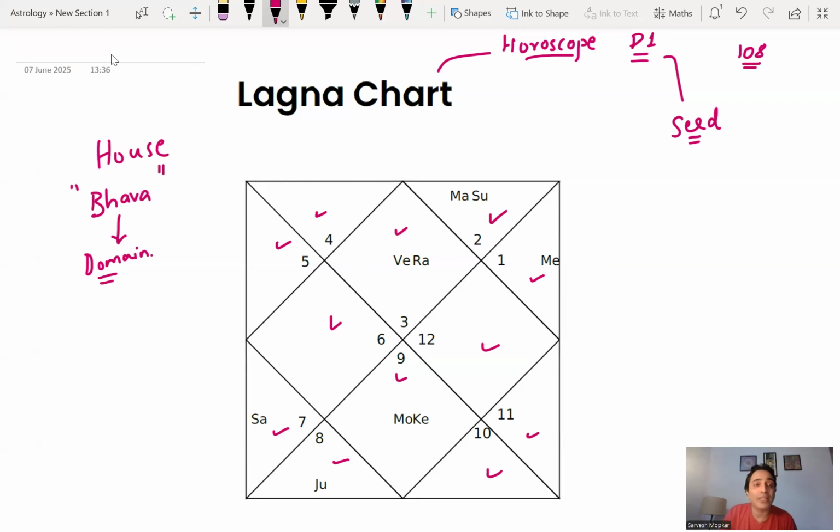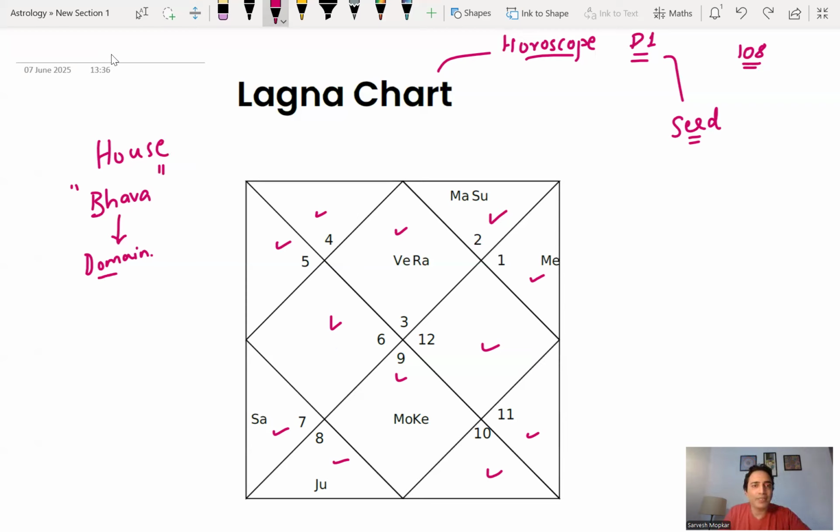So these squares and triangles, which are called houses, okay, there are 12 houses, there are 12 bhavas, 12 houses, and each of these houses talks about a specific domain of your life. All right, I'll not go too much into the depth of it. Okay, maybe in future videos I'll try to bring out as many sides of the houses. We will see that, but as of now you understand that your kundali is structured in a way which brings out these 12 domains of your life.